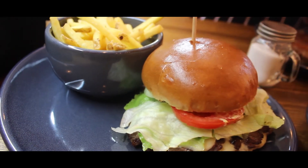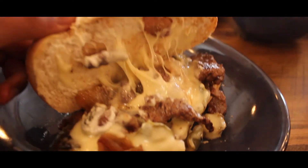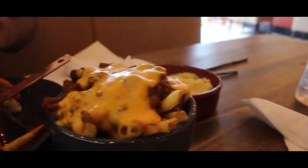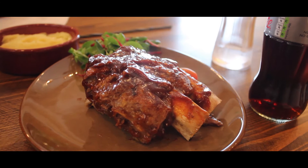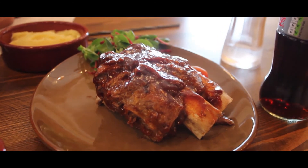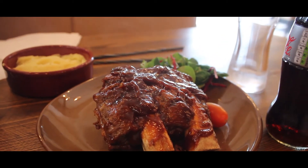The food has arrived! Here's the burger — very nice, looks really really juicy. Philly cheesesteak — just look at that, oh my god! First impressions of the steak: really good. And the fully loaded fries — look at that. The beef ribs have come too, with a little steam rising off them.